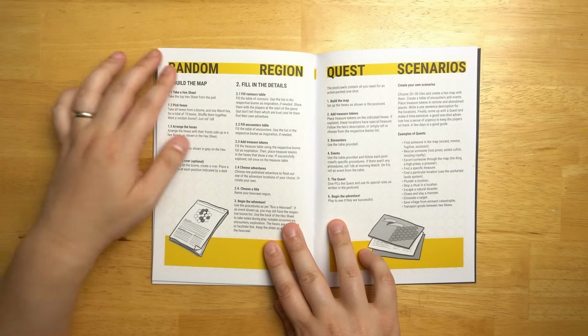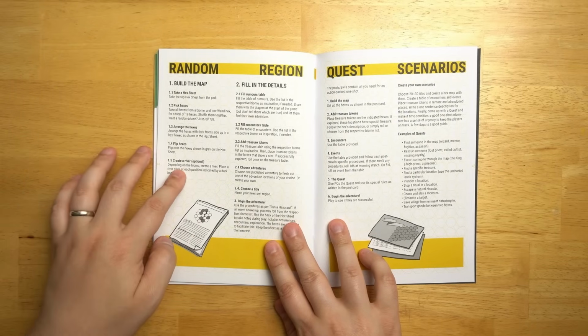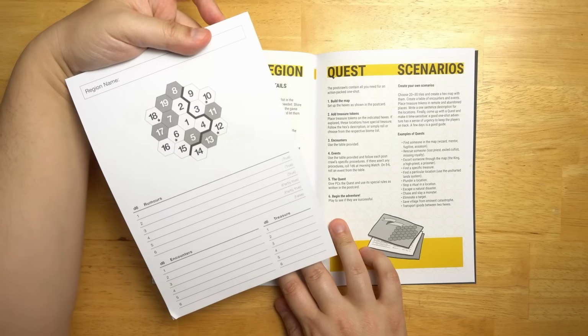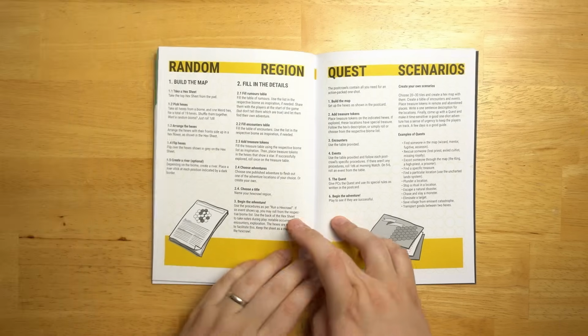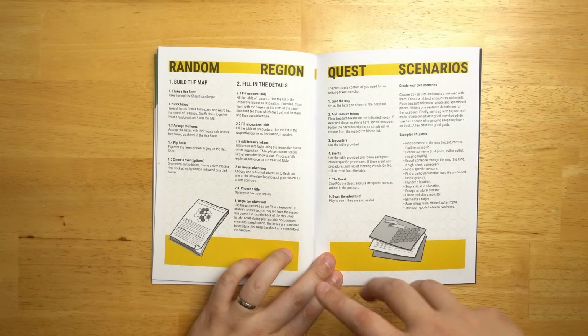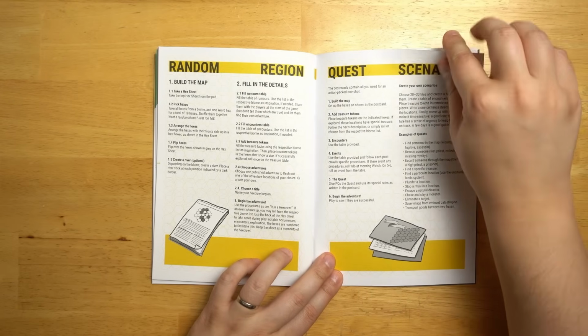Style number one would be creating a random region where you build a map and you start filling in all of the details. You're going to be using one of these little sheets here to do that. You can also create a quest, because there are these little postcards here that come with kind of pre-built quests that you can set up and go with right away.